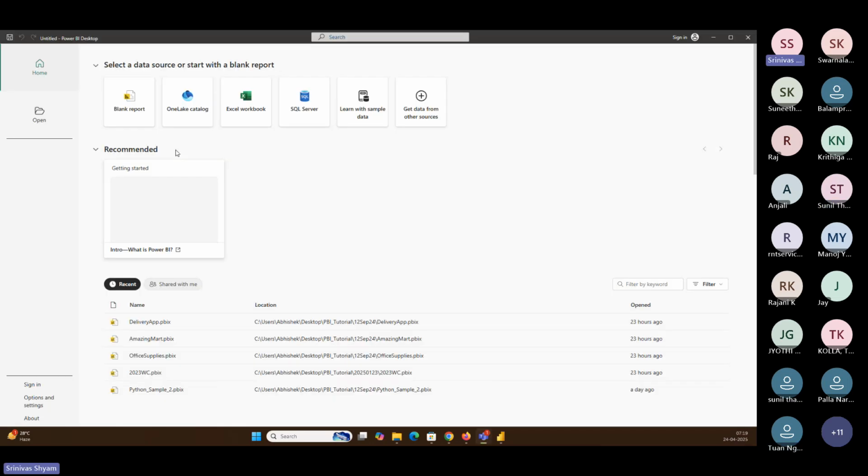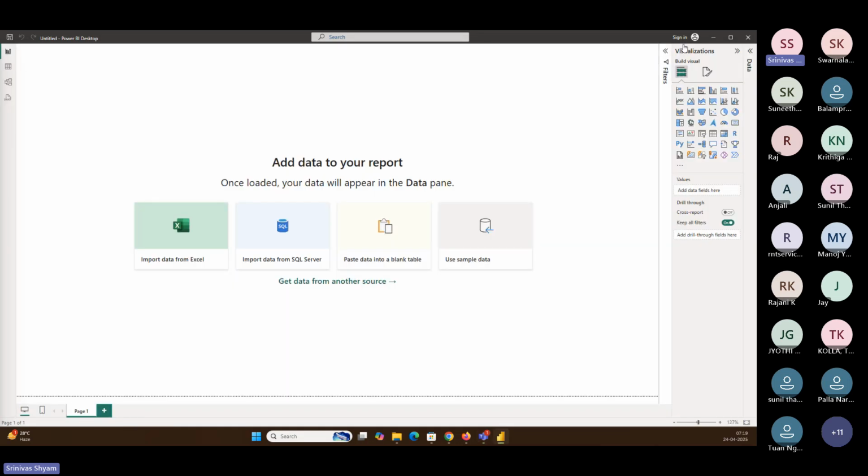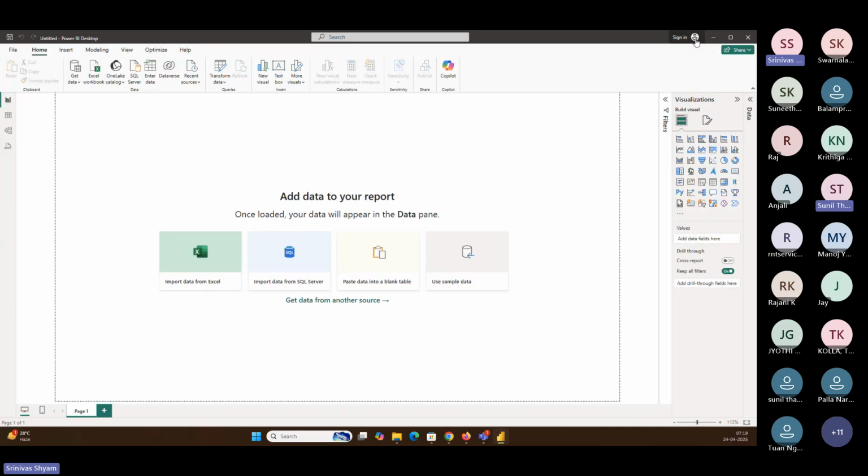Once Power BI downloads through the Microsoft Store, you can click on Get. That is what I have done. Once you see this, this will be the default page that starts to show. You can click on blank report here. Once I click on blank report, on the top right you see this logo.